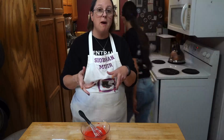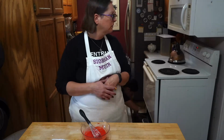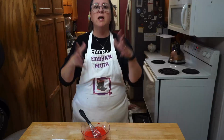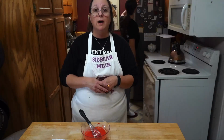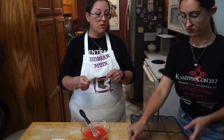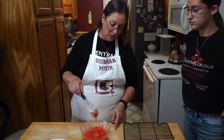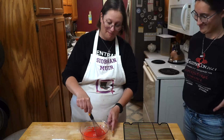When the cakes come out, you'll want to let them cool a little bit. Otherwise, this stuff will melt so much that it won't even stay on top of the cakes. So let them cool for about 5 to 10 minutes, so they release all that heat. Put them on a wire rack so that they cool faster. The skull cakes you're gonna have to cool in the pan. The other cupcakes you can take out and let them cool on the rack, but wait for them to cool enough so then you can add your red glaze.